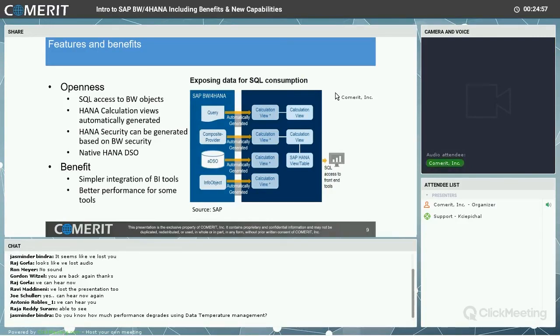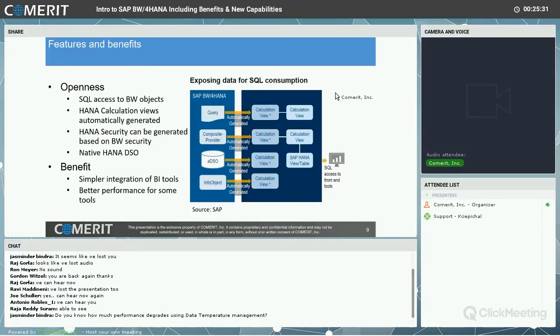From the BW application layer, you can also generate some of the security in BW or in HANA, which means you can generate users and assign roles to users based on your BW security setup. This allows some quick turnaround on getting the access in place for a BW4HANA implementation where you want to use direct access to the calculation views.